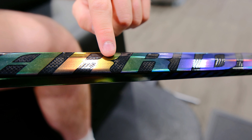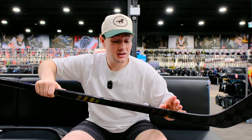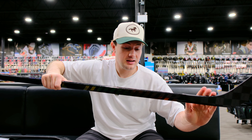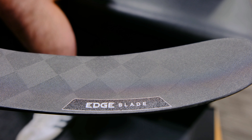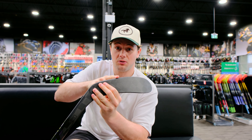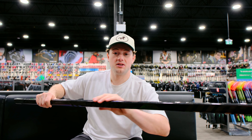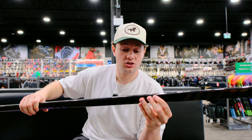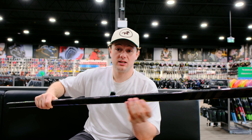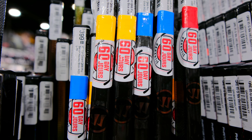Diving into some of the specs, it's got the Warrior QR Edge Taper — that angular taper at the bottom end of the stick with a kind of edge or spine running down. If you look at it from above, it's actually really thin down here. What that's going to do is offer the lowest kick point on the market, so this thing's going to have really quick releases, driving that power through the bottom of the stick. To pair with the edge taper, Warrior now has the edge blade — a redesigned shape on the bottom of the blade that meets the ice better, helping quick releases and loading up the puck. They've shaved down a bit of material off the bottom as well. One carryover from the previous model is the Minimus Carbon 25 material on the blade, which adds a lot of durability. The QR6 Pro is all-new construction — their PL188 construction — where the carbon is layered for lighter weight, with a resin material over top to add durability.